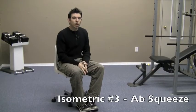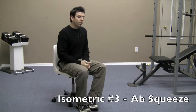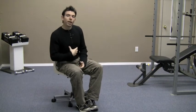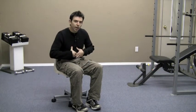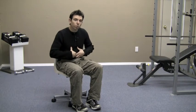Now the last exercise is an ab squeeze. Now this is going to work all your abdominal muscles, and again, no movement is actually happening here. So in this case, what you want to do is actually hunch forward a little bit. Now most people have a posture like this anyway, so you're going to kind of hunch forward just a little bit, and as you do that, you're going to tighten as hard as you can all your abdominal muscles, as if you're getting ready for somebody to punch you in the stomach.